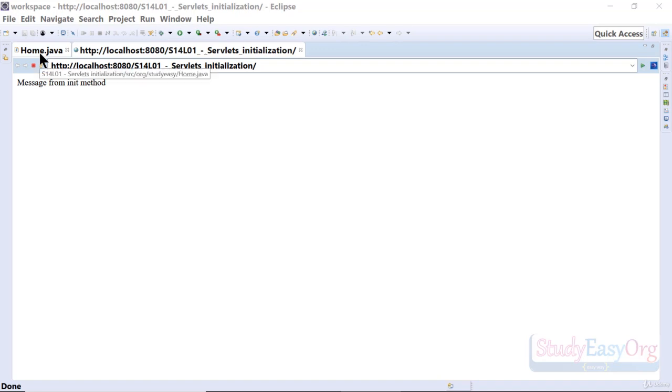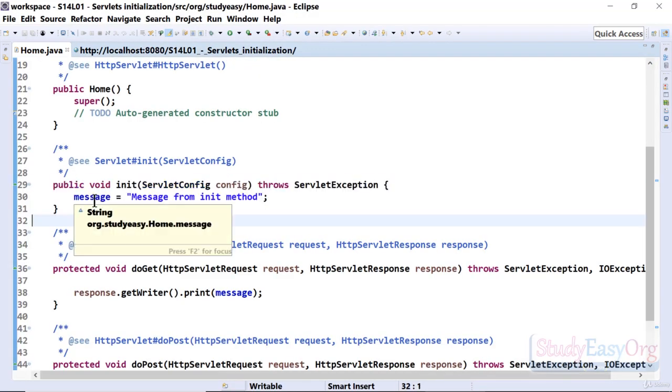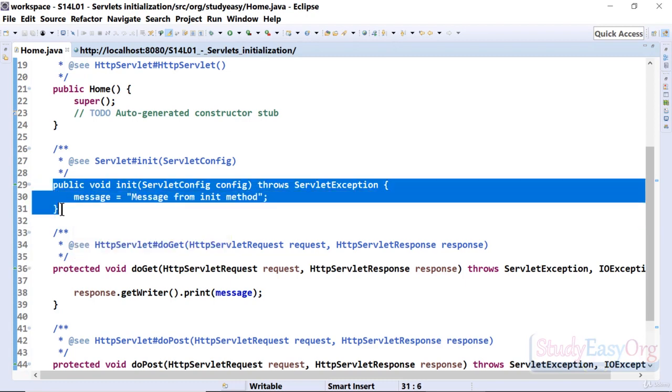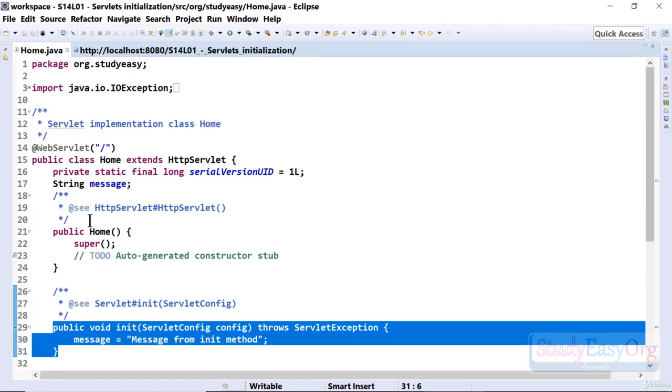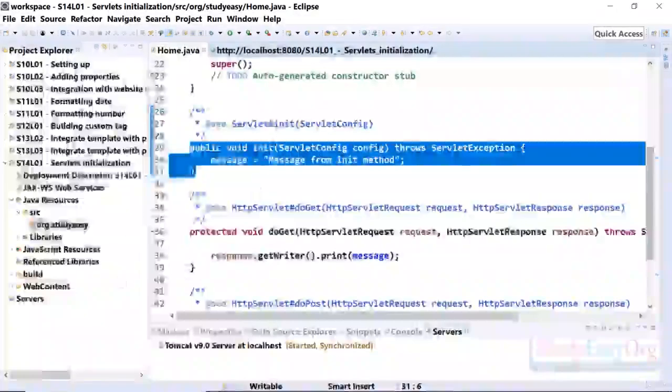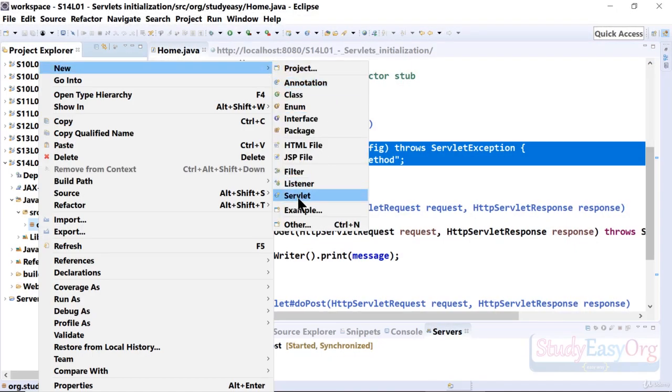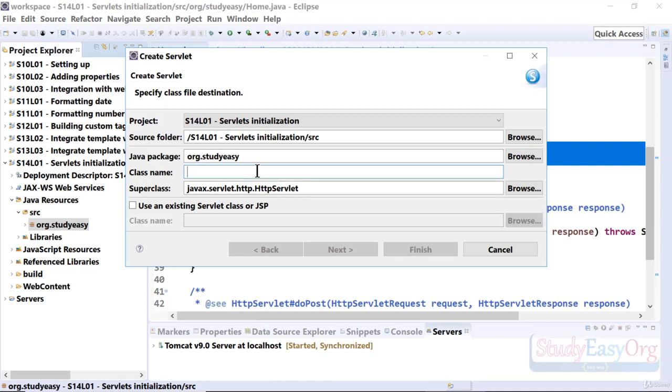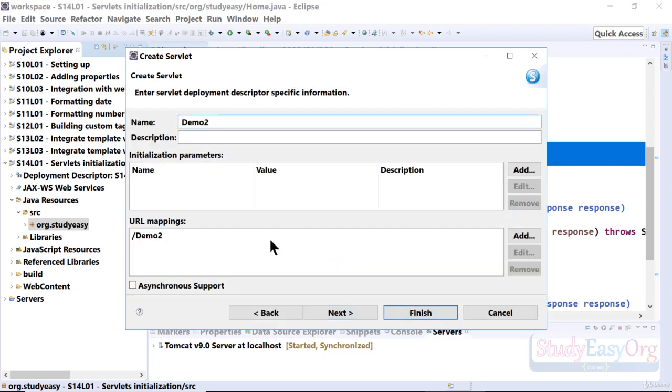Perfect. Now friends, this is cool, how we are making use of the init method to initialize a global variable. Cool stuff. Now this particular way of making use of the init method is the legacy way. There is yet another way, a newer way of doing the same. Let me show you. In here, let's create yet another servlet. This time we will give the name as demo2. Right, and we will again click on next, and in here we will keep the URL pattern as it is, because we cannot make use of the same URL pattern for multiple servlets. So that's something you need to know.